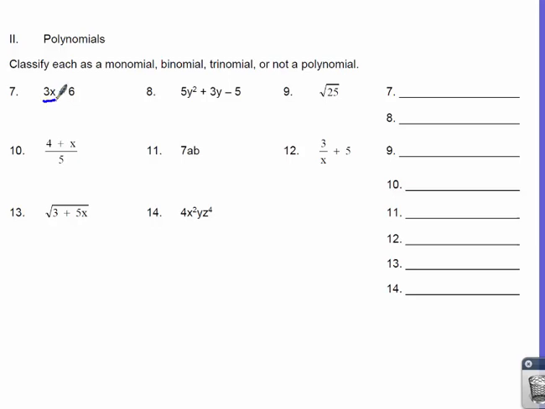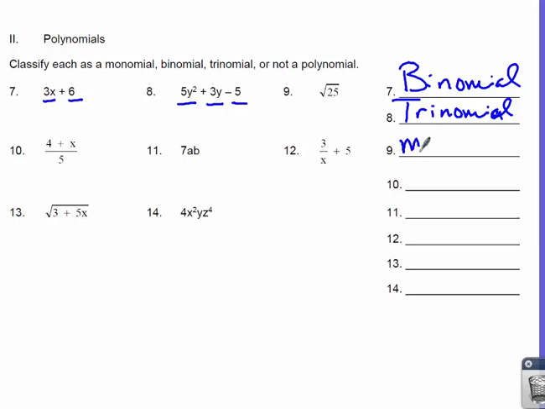This first one, we have a monomial plus another monomial, which makes that a binomial. Okay, number 8 has a monomial, and a monomial separated by plus or minus. All my exponents are whole numbers, so this is a trinomial. Okay, a trinomial, because there's 3 terms. And number 19, now just because this is a square root doesn't automatically negate it, okay? This is square root of a number, it's just a number. So that's perfectly fine. Okay, so this one is a monomial, because it is a single term.